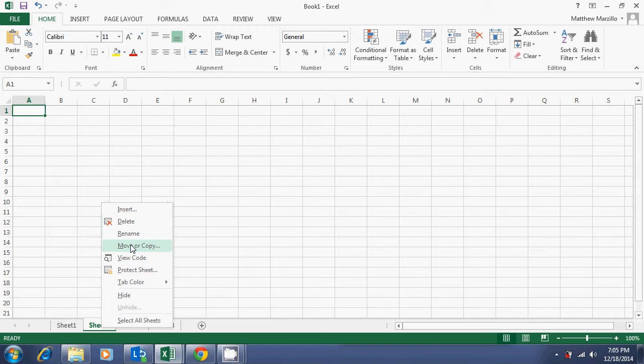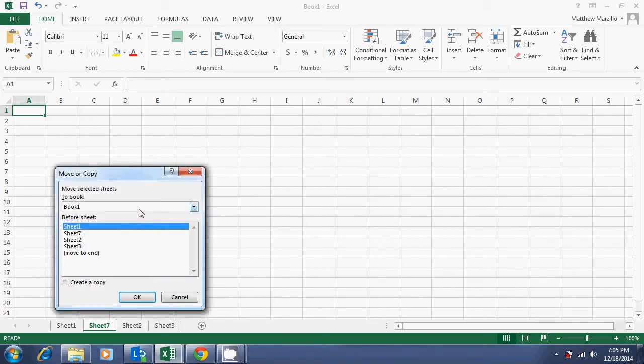You can also move or copy a sheet. Say you wanted to move or copy it to a different workbook. You can do that right here by clicking on New Book, so essentially creating a new workbook out of that sheet, or moving it to a workbook that's already open. And you can also create a copy by clicking on that radio button there.